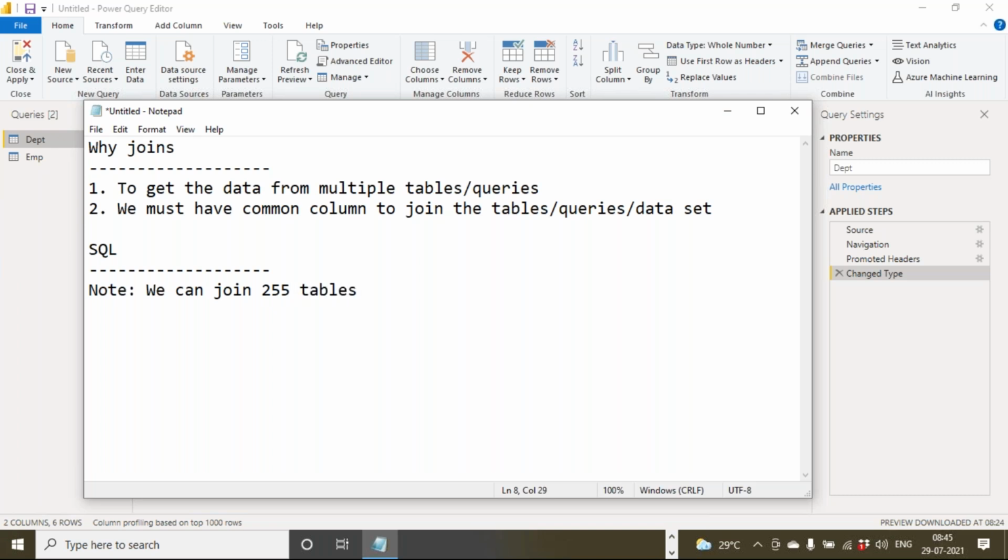Right? But in Power BI, how many tables can you join? In Power BI, we cannot join that many tables at a time. So maximum we can join two tables at a time. Clear? So that is also one more important point that you have to understand. In SQL, you can get these many tables and join them.